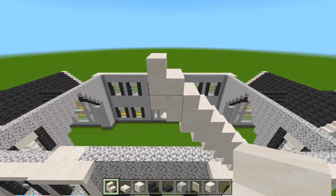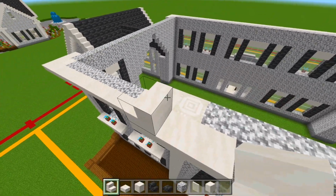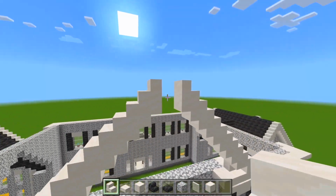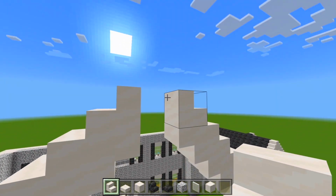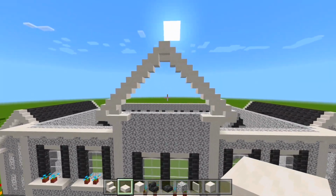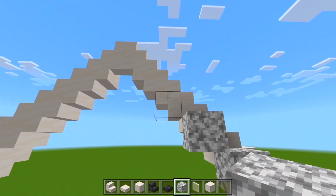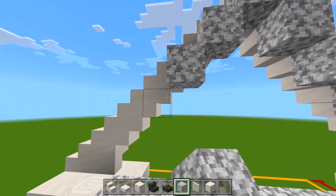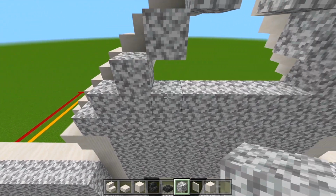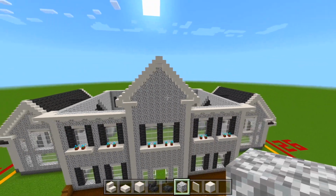I brought this side up until we're lined up with that side of the window. And then we'll do the same thing here. And then we have one space in the middle, which will be an upside down stair with a slab to top it off. And now let's fill in all this space with the diorite. So we'll just follow along all these upside down stairs, and then fill in all the space in the middle. And now this is what it looks like.